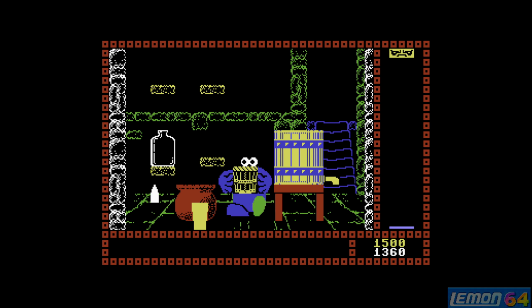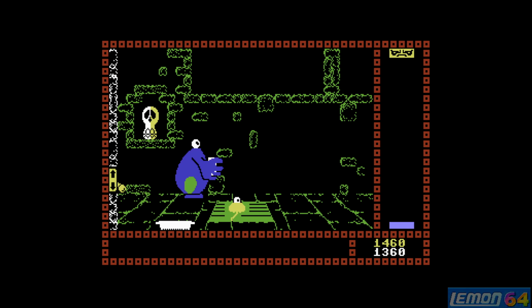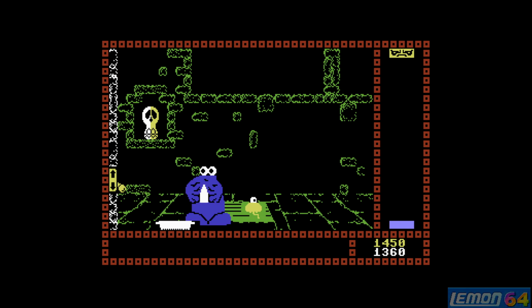We don't want to drop anything into the cauldron, particularly the basket at this stage. The basket is used to collect the eyeballs, and the jar you can see is to collect the slimes. The cauldron is where we put the slimes, and there's one slime in there already. And the glass that we'll need later on is for the eyeball crush.